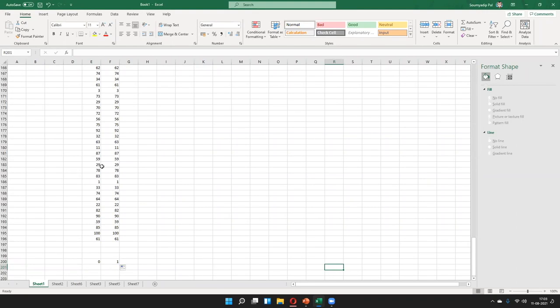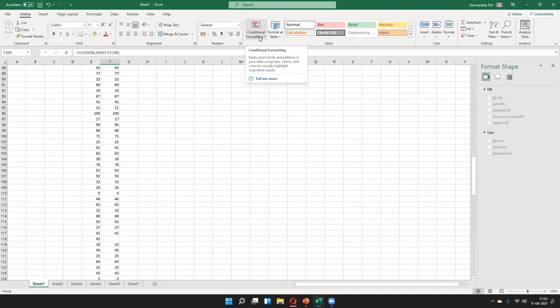So here I know count blank is 0. That means this column has no blank. Here I know count blank is showing 1. That means this column has a blank. And then from there, I can go ahead and use a variety of other things like conditional formatting, etc. Conditional formatting I'll do in one of the later sessions when we are finally preparing the data for presentation. So right now, we are still in a stage of learning where we are analyzing the data for our own use, right? We are still trying to figure out how to analyze the data.